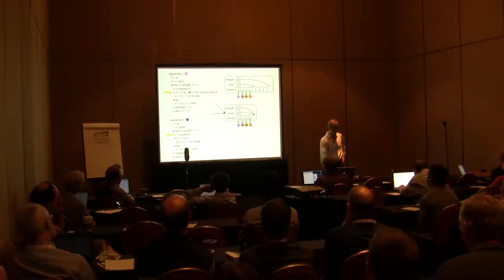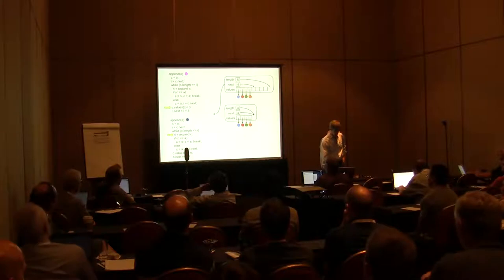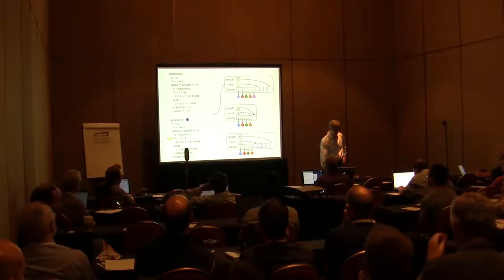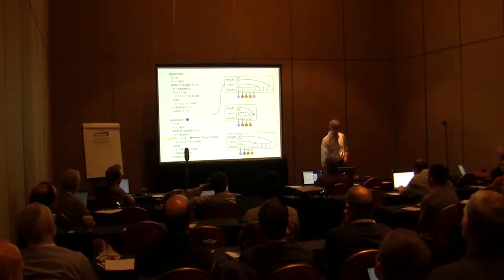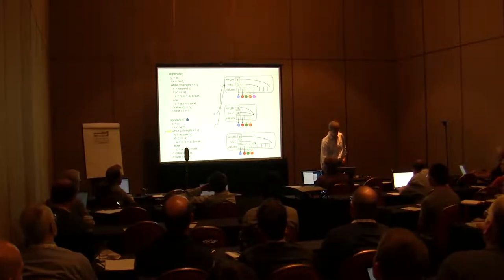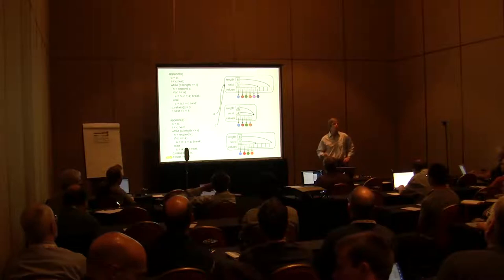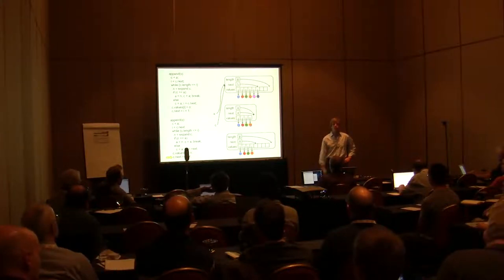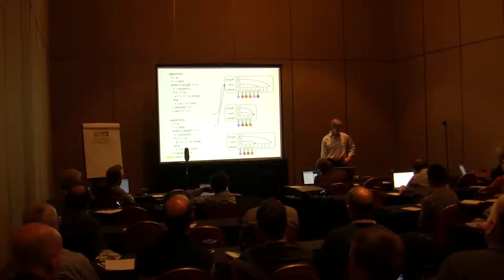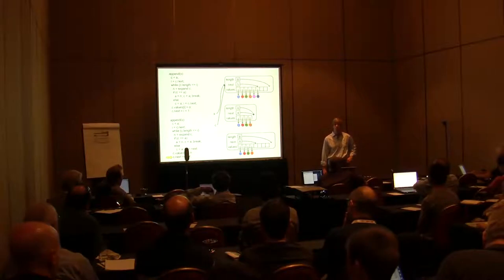With a final check: the first guy materializes, does the final check — it succeeds because his local copy C points to A — so he goes ahead and installs. The second guy comes in, his update is prepared, does the final check. Does it succeed? Well, C points to something different — it points to the old value, not the copied value. So it retries, the final check then succeeds, and you get both elements. Does this always eliminate the problem? No — because you might look and it's also broke. This is an accuracy-enhancing mechanism, not something that guarantees perfect accuracy — I called it a mitigation mechanism.